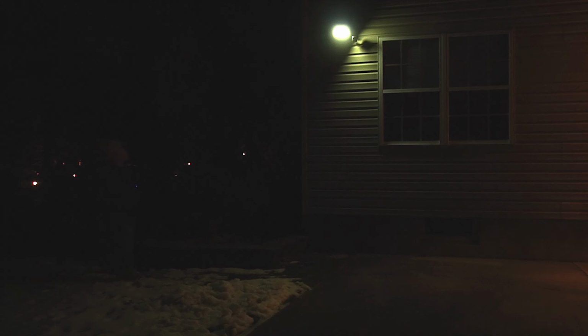Wow, that's pretty incredible. So I've got to be a good 35 feet away from that when it first turned on, and that's exactly what I'm looking for, because I want to have it sense things that are coming up towards the patio. So it'll turn on and add a little bit of courtesy light here so nobody trips on the patio. And I also noticed that the camera kicked on as well. So that's exactly what I'm looking for, because I wanted to notice things coming onto the patio before they approach the back stairs. So that's pretty incredible that it's up there that high, and it actually saw me coming around that corner. I didn't even get underneath it. I was way over there by the corner.